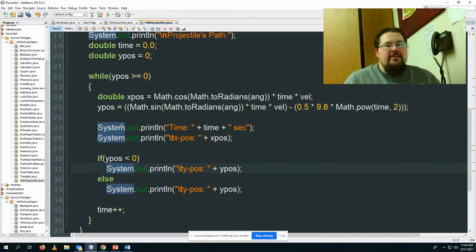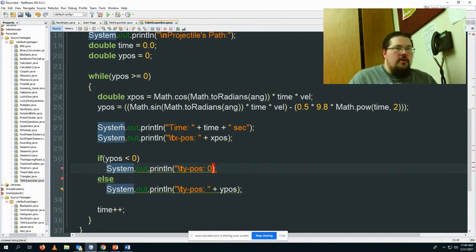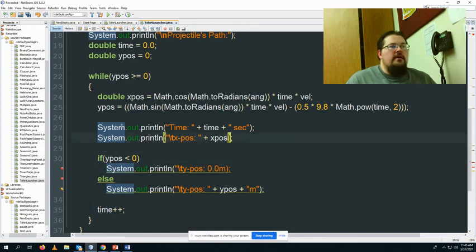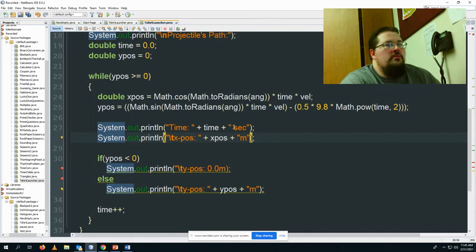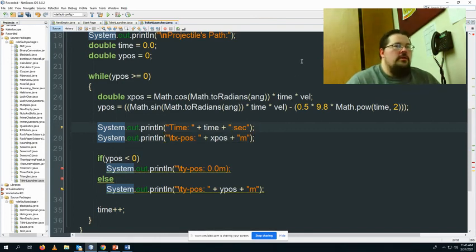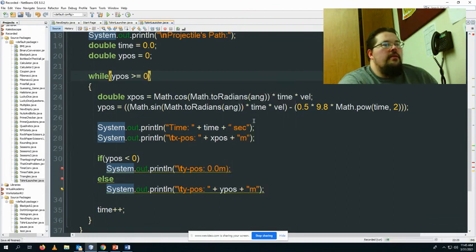Now, if I'm less than 0, I'm assuming it just hits the ground and maybe rolls along it. So I don't want to give it a specific value. We can just go ahead and say it is 0 meters. And in fact, I don't think I added the m value to all of these. So that, and then up here for the x. And yeah, that should work.